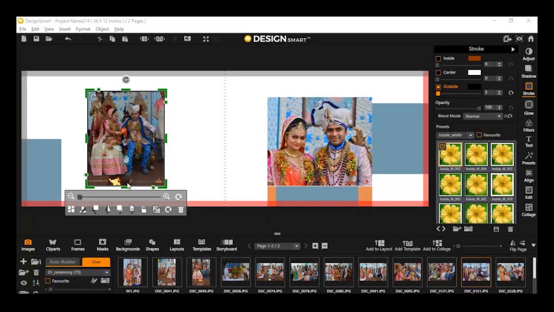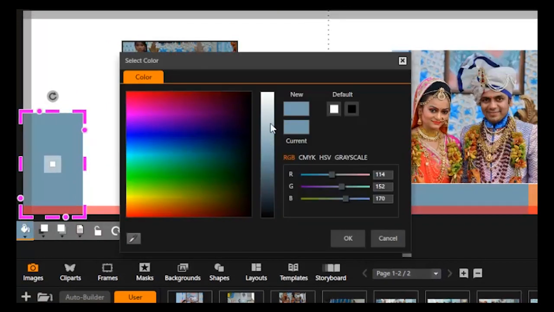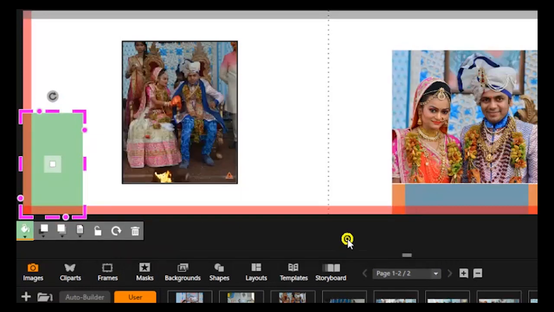In new 6.0 you have gradient color. So if you select a shape or any other item and click on the color, you will get the full range from black to white of the color you have selected. So whatever color you want, soft color or any color, you can select from here and apply it. So you will get the perfect color.